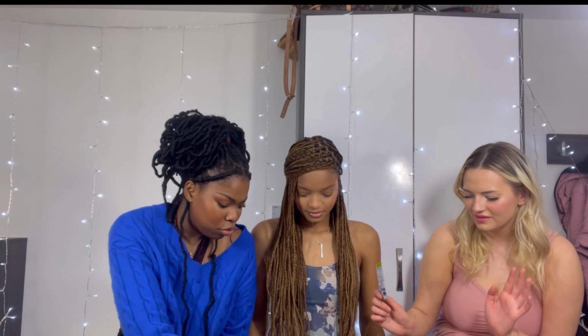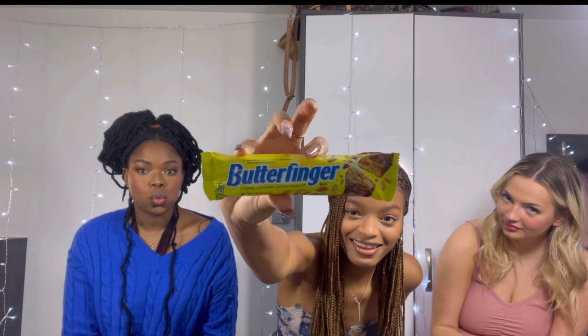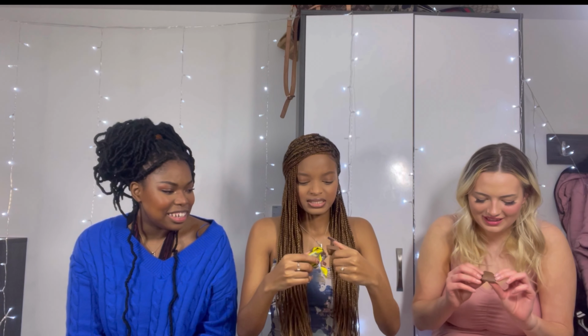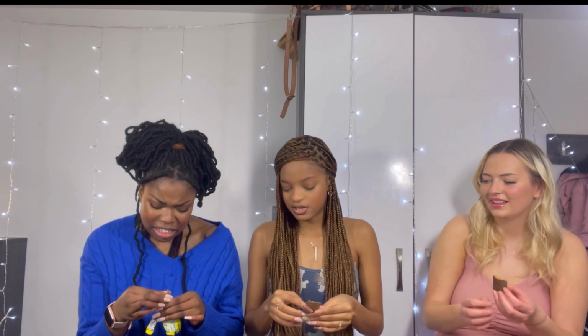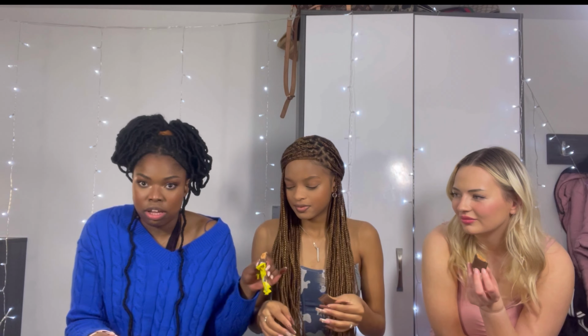Let's get rid of the worst one, which would be the Butterfingers. Looks like this. I need to look at the ingredients first. There shouldn't be any pork in it. Look at it, it's so greasy. They keep breaking through the parts on it. Okay, oh God, I'm scared. I can see the nuts. Are you ready? I can't even break it. It's crumbling apart. I just want a little bit because I hate nuts. 3, 2, 1.